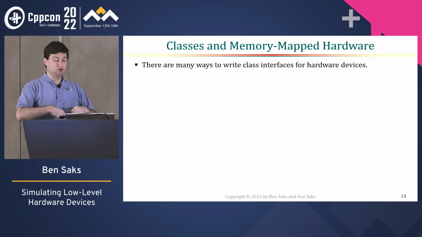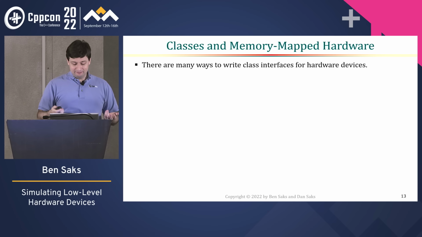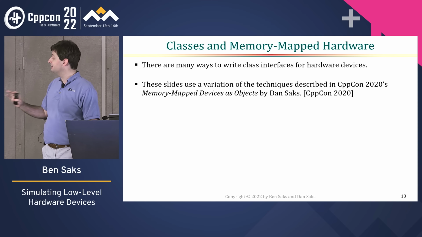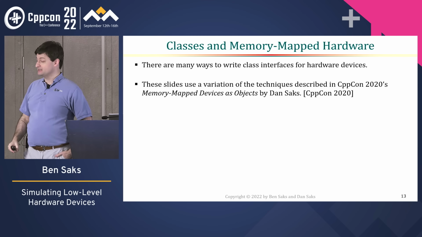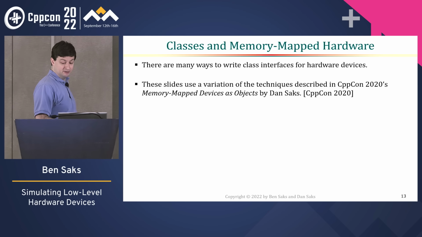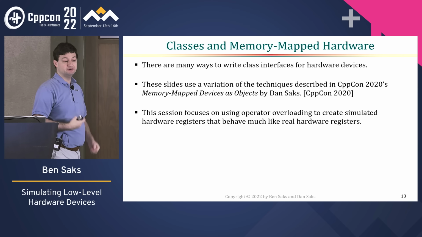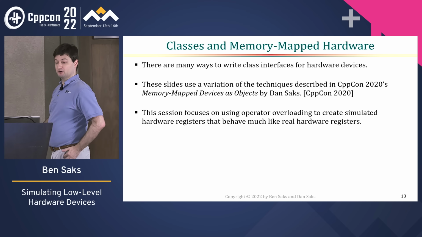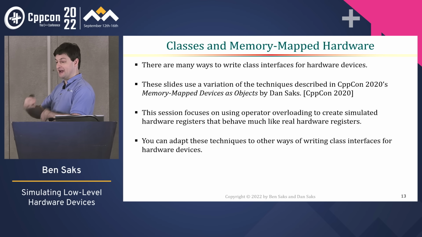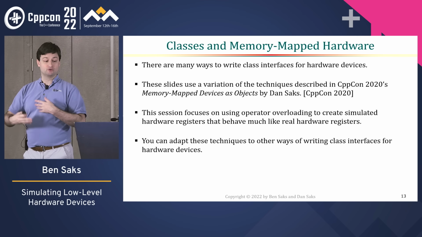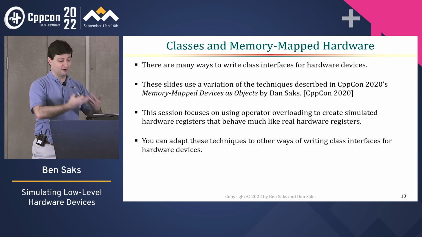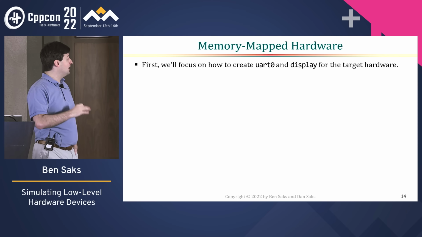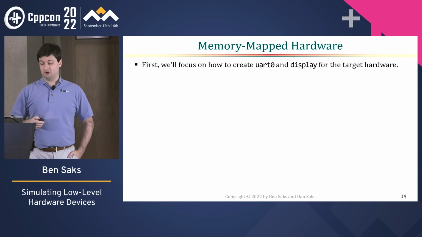Now, there are lots of ways that we could write these class interfaces. I'm going to be using a version based on the techniques that Ben Sachs covered in his talk, Memory Mapped Devices as Objects, at CppCon 2020. But the focus here is really on this use of operator overloading to create these simulations of hardware registers. And this technique can be adapted to other ways that we might create class interfaces for our hardware devices. So first, let's go ahead and get these working on the target hardware.